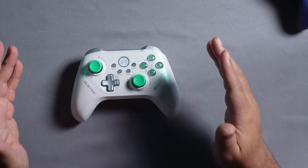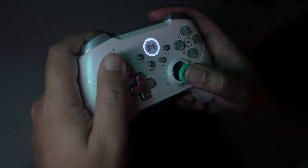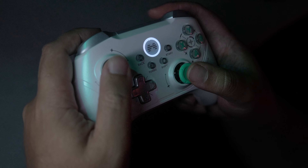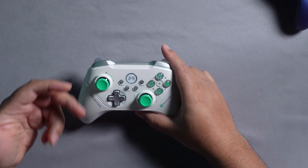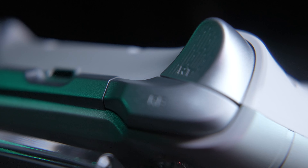When first grabbing this controller, you see things that are different and feel different than a lot of controllers on the market. It could look cheap, and when holding it, it could feel cheap. But to me, this is a controller that is deceiving in the right way - at first it's not quite what you expect, and then you play with it and you're like, wow, it's quite nice. And that kind of summarizes my experience. I do have a few cons, but for the most part it's a very, very positive experience.